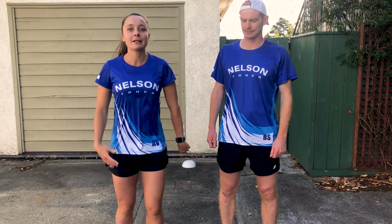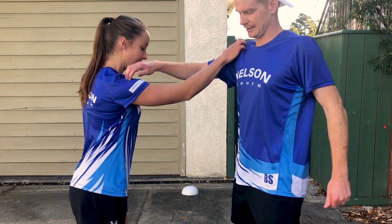Cool, now as you may know, after a bit of exercise, it's important to cool that body down, get rid of those things like lactic acid that you don't want in your body. So just some jogging on the spot again for about a minute. Nice deep breaths. After you've done that, you might want to do some dynamic stretches like leg swings.